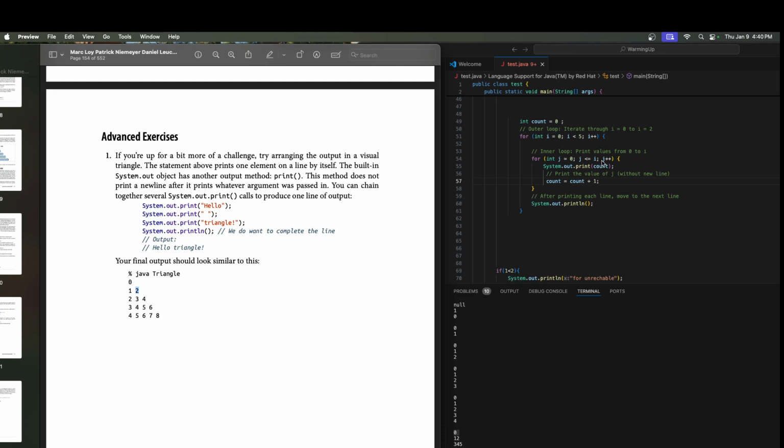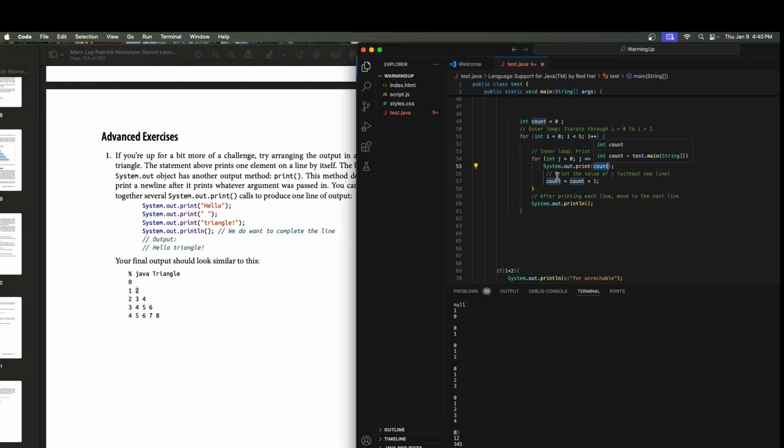Is he printing i? What if this is say -1? Then if I print 0, increment this i, and change this to less than.